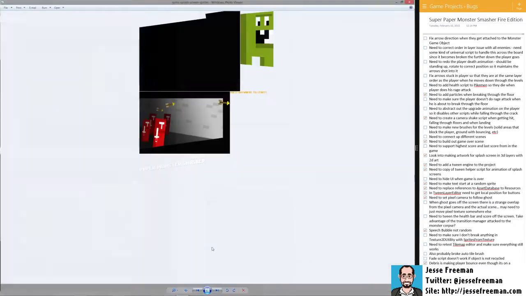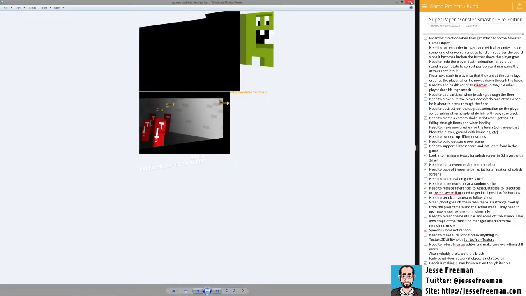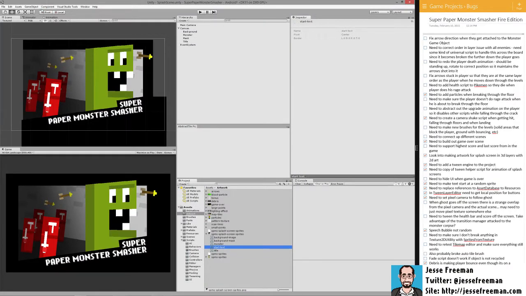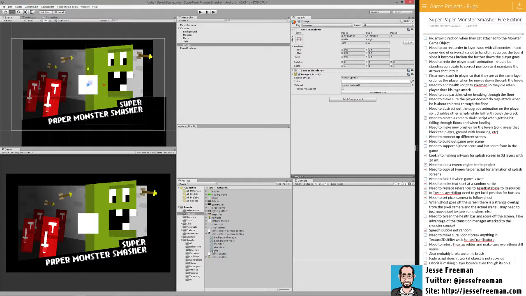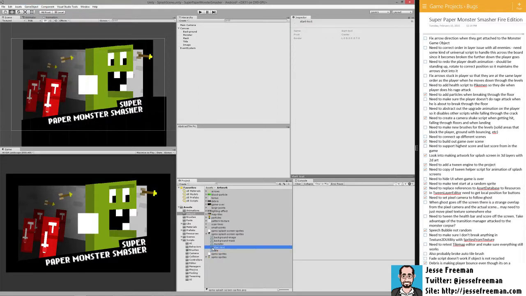So this is the title, and let's see, for the start text, what did I just write? Press anywhere to start. Let me just throw this down for right now. Image, start text. Oh, you know what? I don't actually need this. I can just open up Photoshop on my other computer.